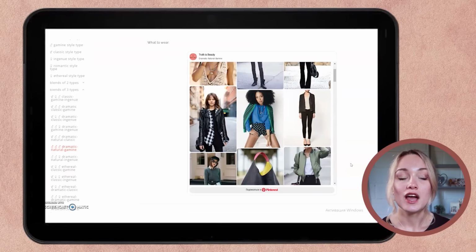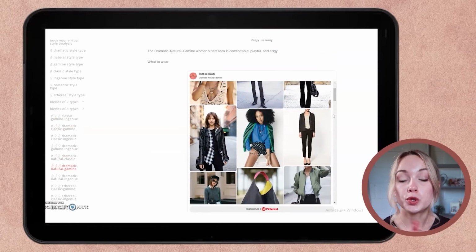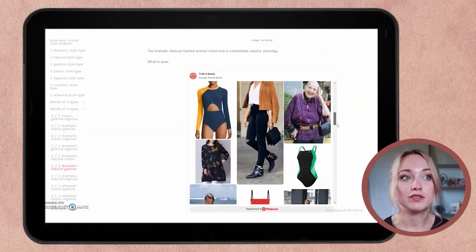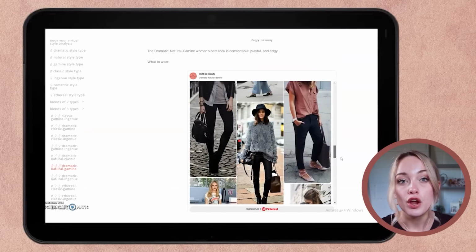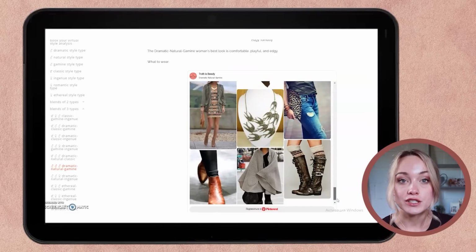So how can you be lots of things? Well, basically that's the idea, that a lot of people struggle to fit into Kibbe body types and find that they feel that they don't resonate with just one of the 10 types. And this is for those women who feel that they're somewhere in between a gamine and a dramatic, but they're not really sure how they could be one or the other. So she shows how you can combine the lines.